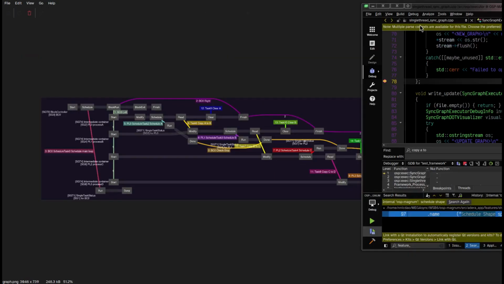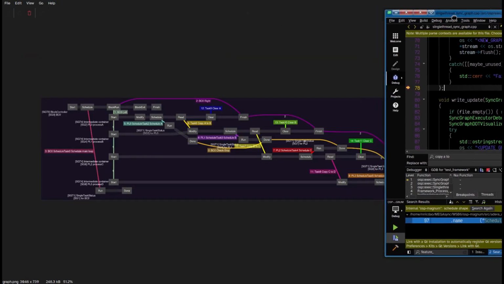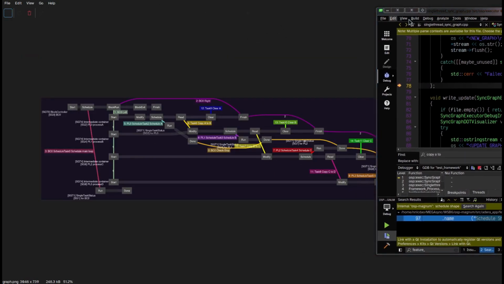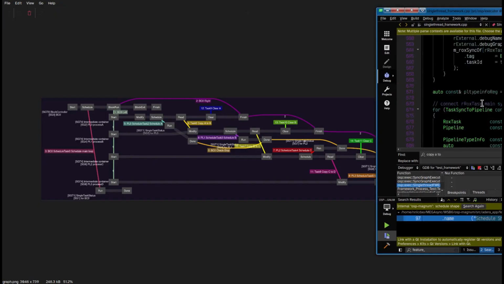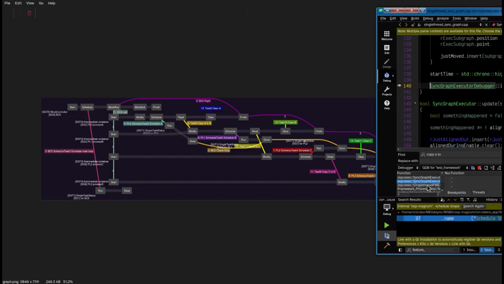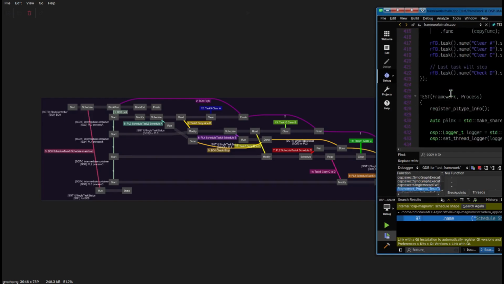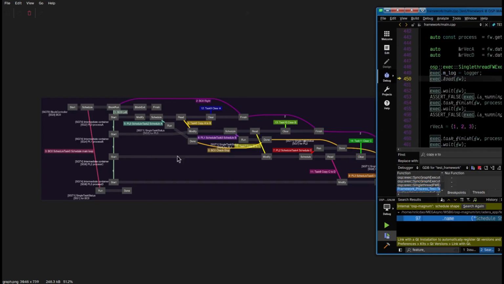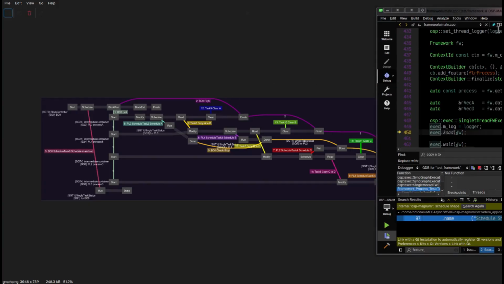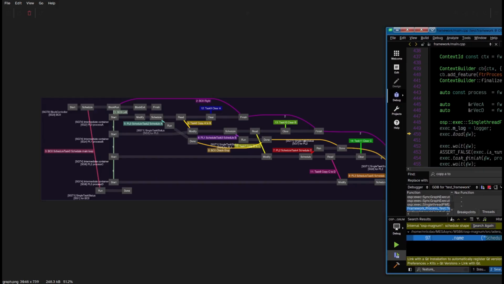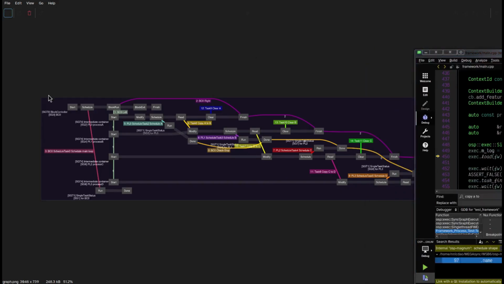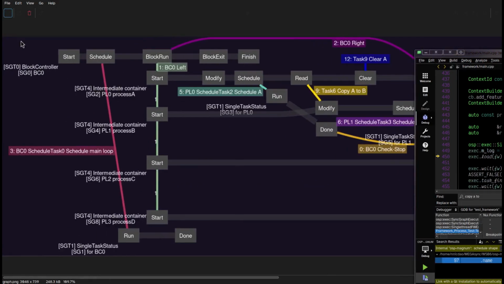So I'm skipping the aquarium one because that's kind of confusing. But over here we have the process test case, which is an actual pipeline framework thing. It's not just raw synchronizer graphs; this is actually generated by the pipeline framework. At the very top, we have a subgraph called the block controller.